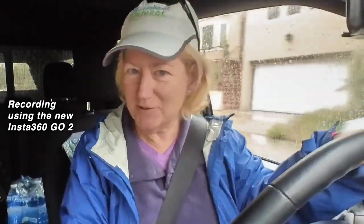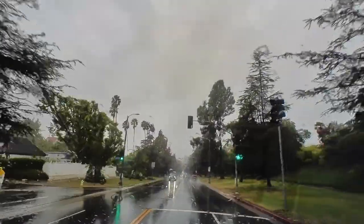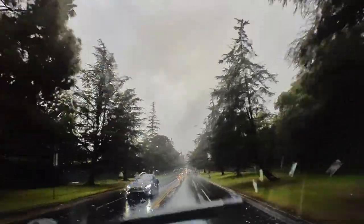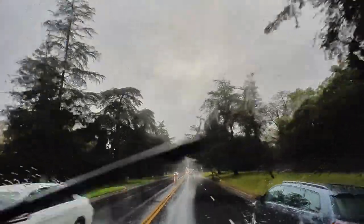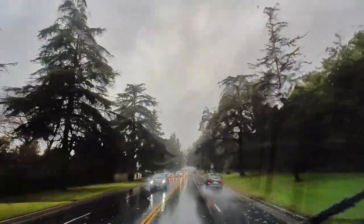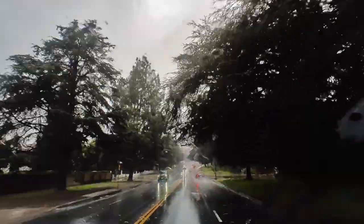I am driving on a very stormy morning here in Los Angeles, heading north on West Silver Lake Drive toward Bright Lane. I am on my way to David Lieberman's bike shop, Bent Up Cycles, to pick up Myrtle. I dropped off Myrtle yesterday to get a new chain and some TLC. Google is taking me through Hollywood to get on the 101 freeway. It's very stormy and wet — a big storm coming through the city right now, a crazy amount of rain overnight.